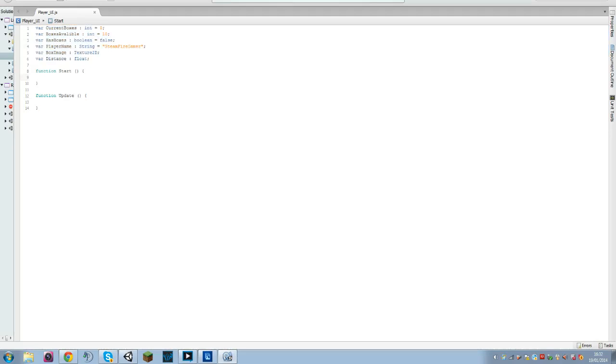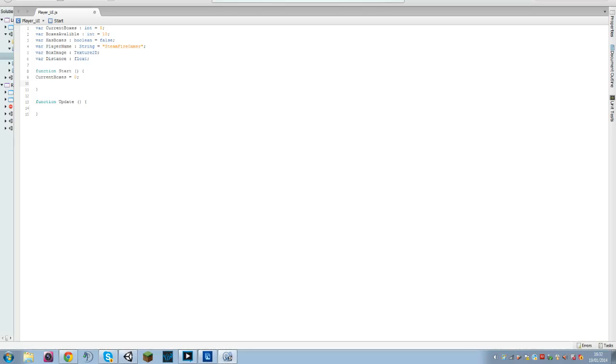So in this start function, you're going to want to put current boxes equal to 0, just to make sure you have them set to 0, so there are no boxes when you start your level in the game. We can also set the amount of boxes available, the amount of certain things that are in the game. So you may have different levels with this. Basically, this game is going to be you go around collecting boxes to unlock something, I don't know, or within a time limit. So boxes available is going to be equal to how many are in the level. So you don't have to create different scripts or anything for how many are in the level. We can actually just make it find out how many there are.